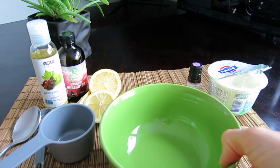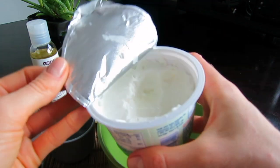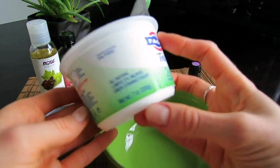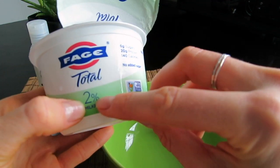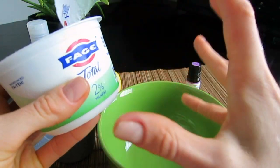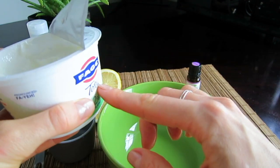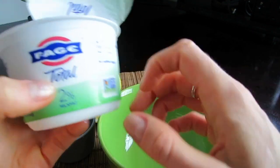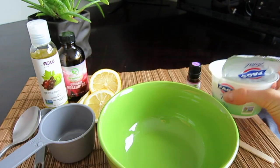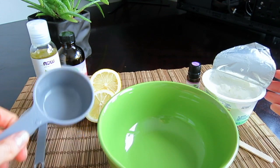Always make sure that everything is clean. The main ingredient in our recipe — since it's a cleansing milk — will be yogurt. It's important to get yogurt that is not fat-free, because those lubricating fats are important for protection and moisturizing dry skin. Yogurt also has very gentle exfoliating properties, as well as nourishing and moisturizing properties, which is why we're using it in our recipe today.